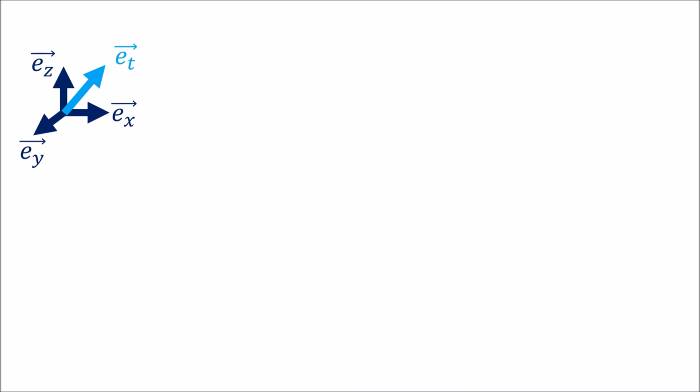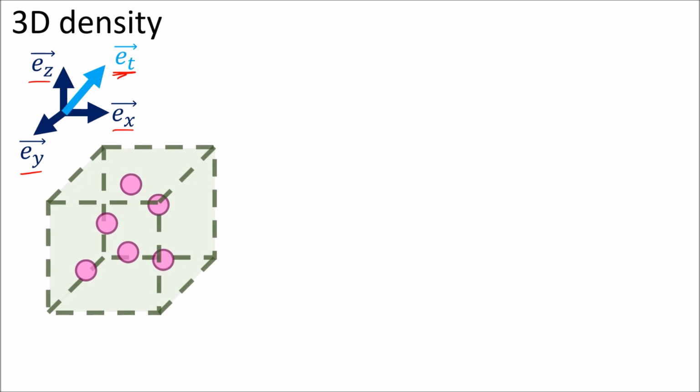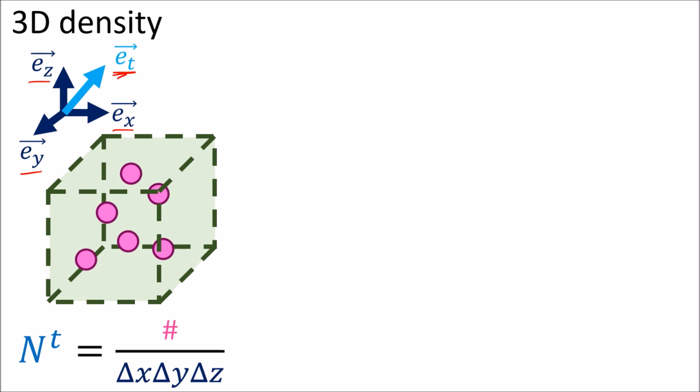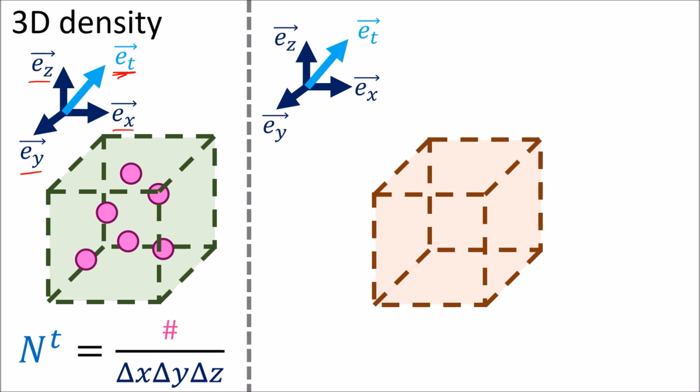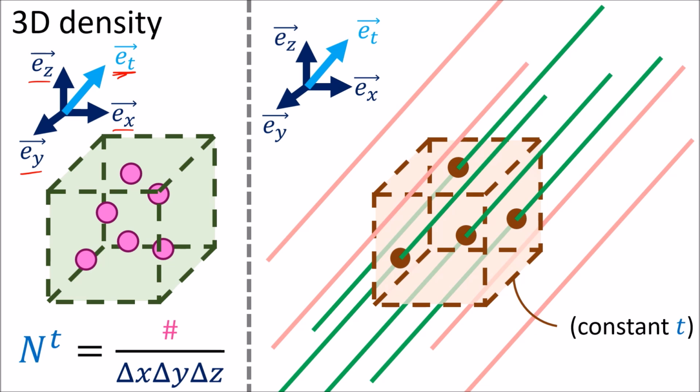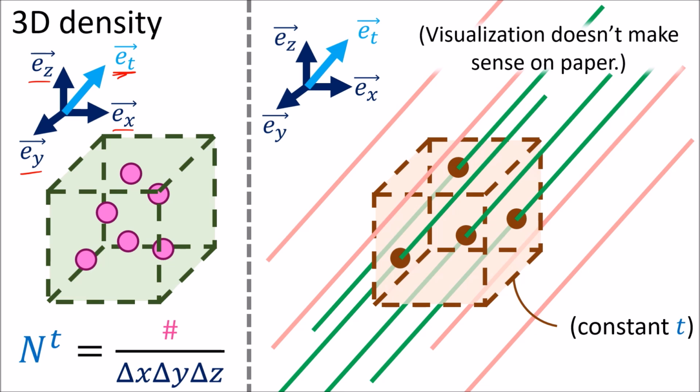Now, if we go to full 4D spacetime, with time and all 3 spatial dimensions x, y, z, we unfortunately can't visualize the paths of particles easily on a spacetime diagram. The 3D number density would be the number of particles inside an xyz unit cube at some constant time. On a 4-dimensional spacetime diagram, this would be the number of world lines that cross a 3D xyz unit cube at some constant time. But again, we can't easily draw this on paper.